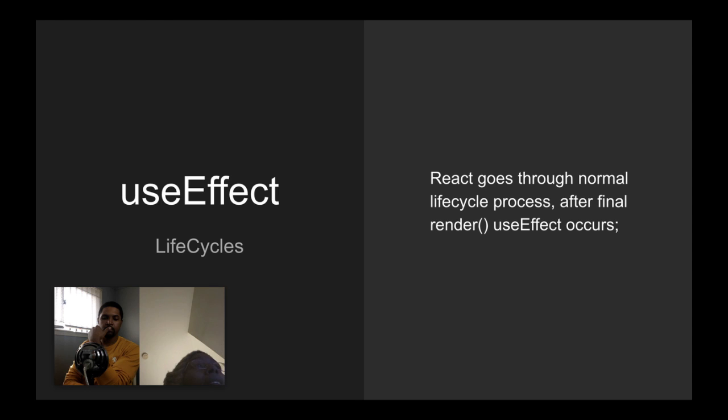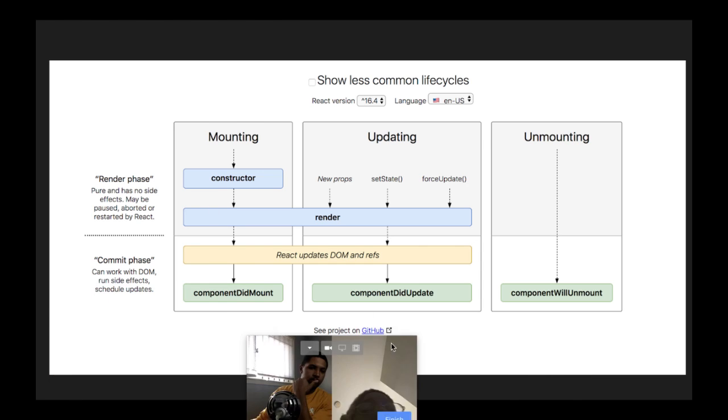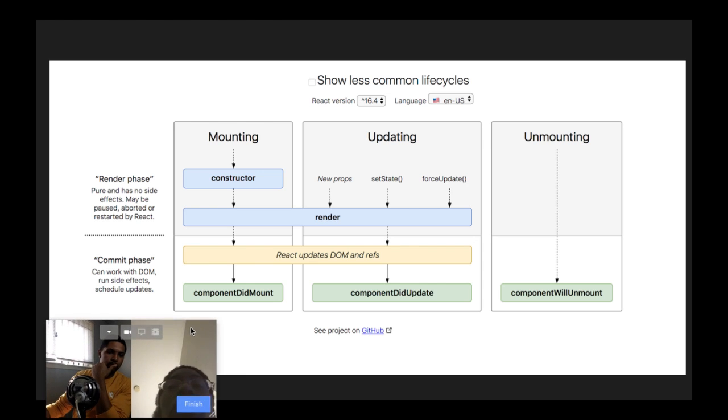Once you move past that, React updates the DOM. So once you get past your constructor and your first initial render, React now updates your DOM, and that's when all your refs are used as well. After that happens, you go down to your componentDidMount. And when componentDidMount happens, that also causes a render. So you effectively have two renders. After all that happens and the componentDidMount, we'll move to our next slide. We'll get back to how useEffect falls into that life cycle.